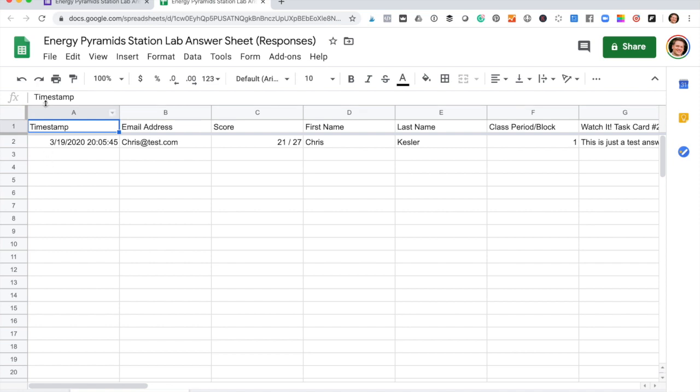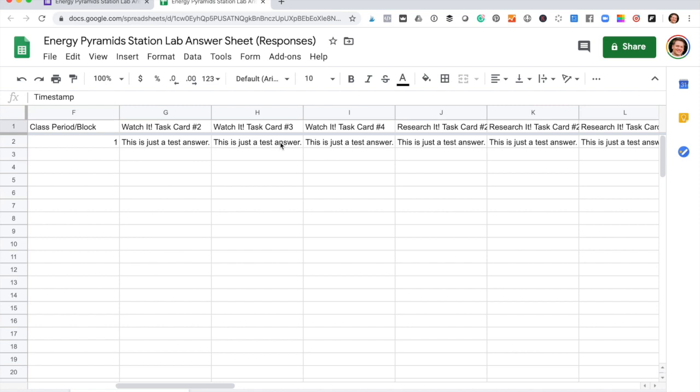This spreadsheet is going to show you a list of all the student responses. So if you had your form to auto grade, it will automatically have a score for you here. But there's a couple of different ways that this is kind of beneficial. You could scroll down. If you wanted to only grade certain sections, you could quickly do that. If you wanted to just give a quick completion grade, you could eyeball it from here a little bit faster than you can do in the form mode.